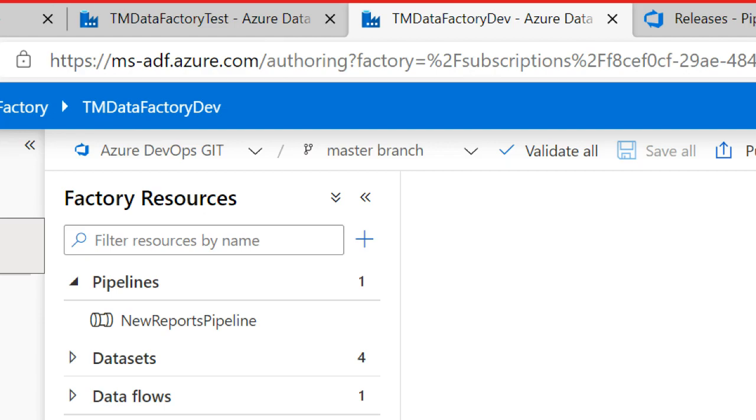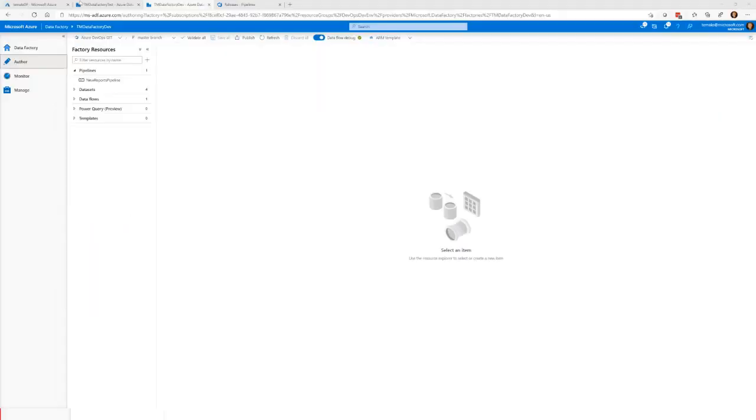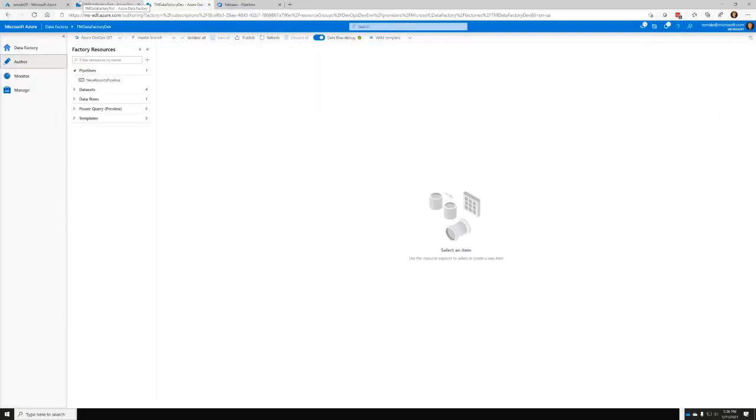So in my case, with the simple environment I'm working with here, the master branch is my collaboration branch. This is the branch where I have all of my developers check in all of their code. For most organizations, the collaboration branch would be something off of the master, and master is like your mainline code. But as I said, we're going to just keep it really simple here. So my master branch is my collaboration branch.